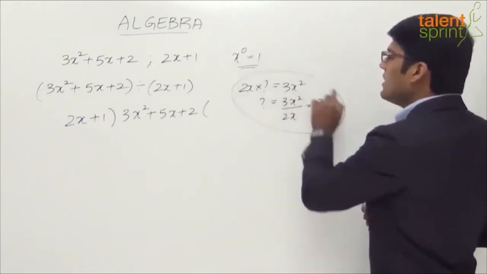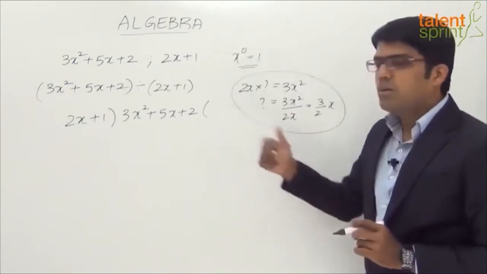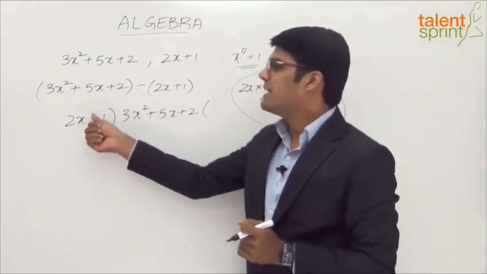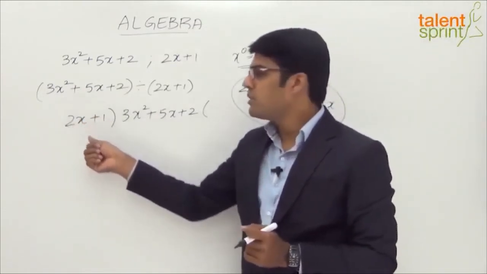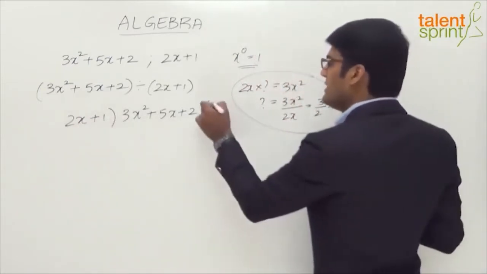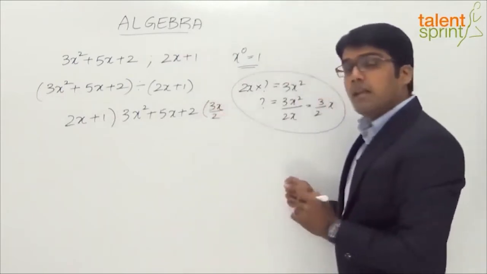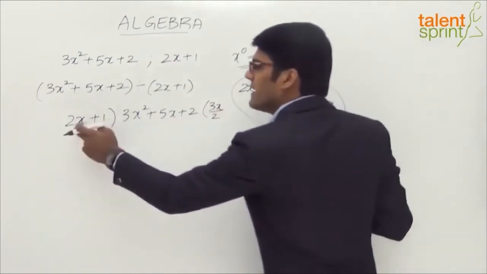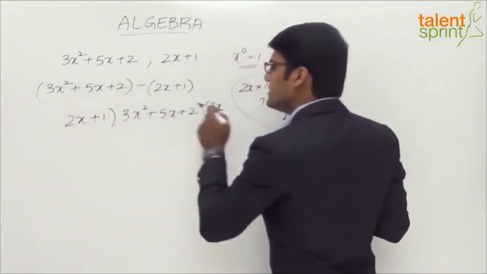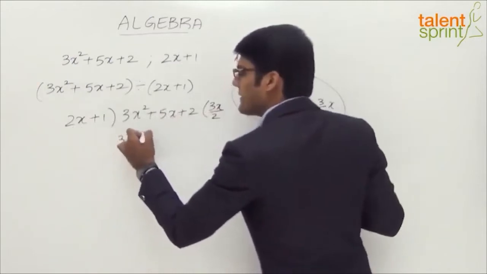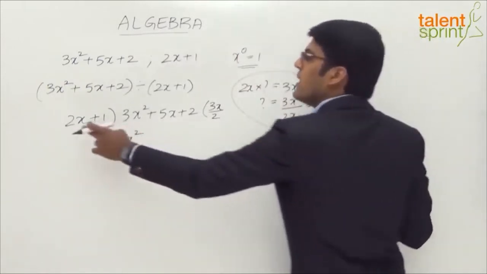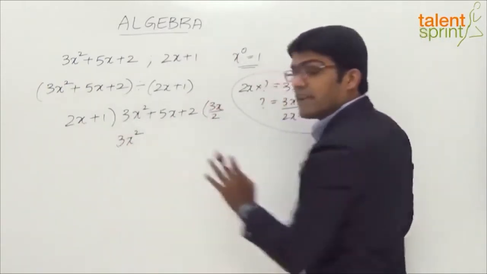And see, you need not do all this stuff on paper while doing these divisions. I'm just trying to explain it to you in detail, but you very well understand that 2x has to be multiplied by 3x by 2, so that 2 and 2 get cancelled and x into 3x becomes 3x squared. So the first term of the quotient here will be 3x by 2. Now that we have got the first term of the quotient, let's multiply each term of the divisor with the quotient. So 2x into 3x by 2 will be 3x squared, right? The idea here is to map with the first term here, 3x squared and 3x squared.